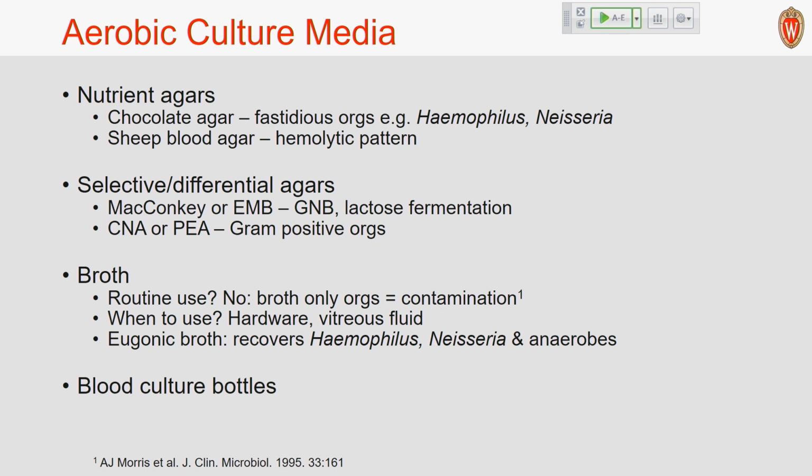And we use something, I'll just mention this, called eugonic broth. How many people have heard of it or use it? Anybody? We were looking around because we had several different broths, tryptic soy broth and others. And I came across this eugonic broth, and we've actually been using it for a number of years now. It's really the only broth I know of that is supplemented for both Haemophilus influenzae X and V factors, but then also for anaerobes, so vitamin K. So it's an all-purpose broth. And again, I didn't get a paycheck from them. I think it's Remel, but it's something you might think about.